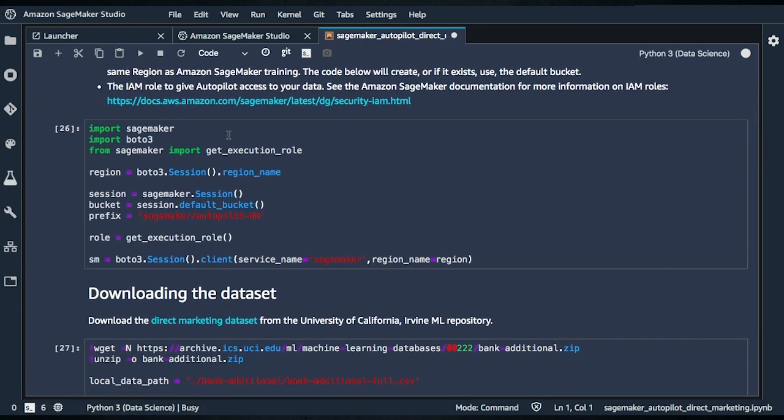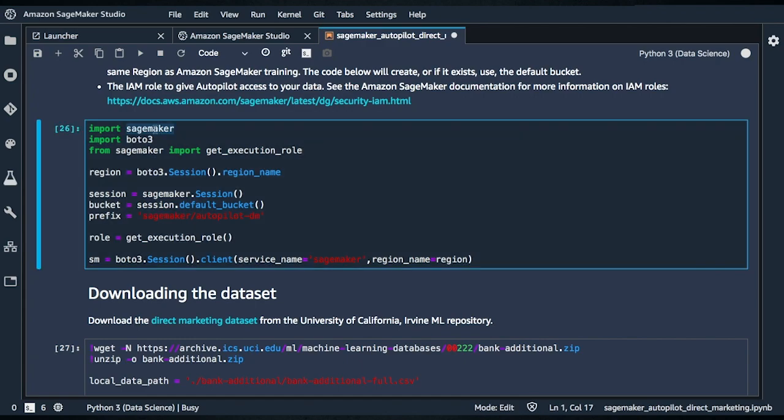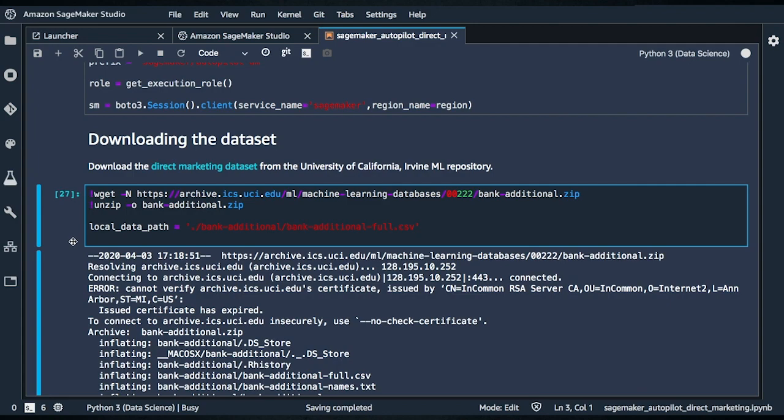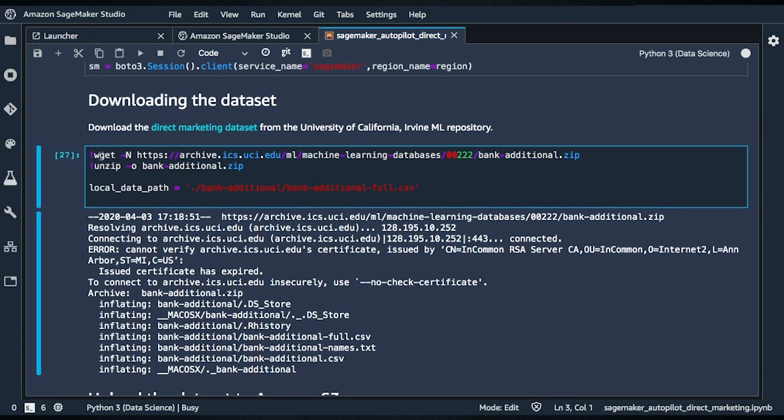The first part should look very familiar to most of my SageMaker users. If you're new, then take a quick look at some of the other content that we have. Essentially, we're going to import the SageMaker SDK. We've got our region specified, we've got our buckets, all the good stuff. Down here, we're going to want to download a data set. This is a wget command out to the internet, and we're just downloading this data set onto the EC2 instance that this domain is giving us visibility into.